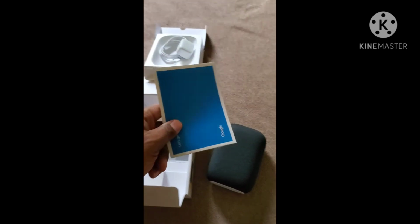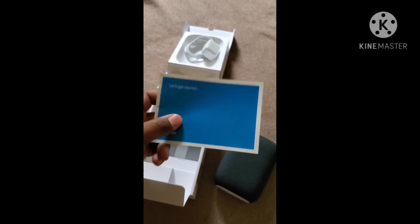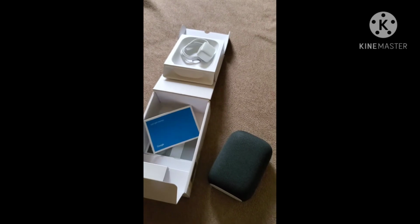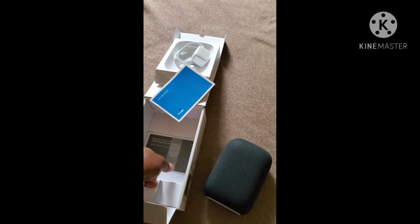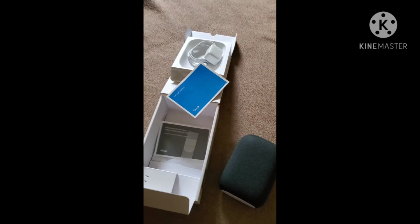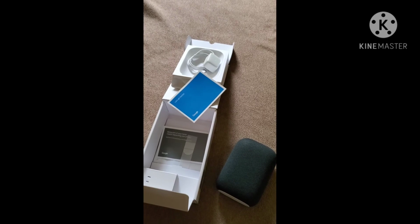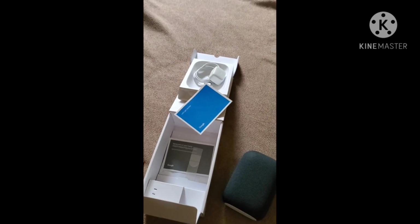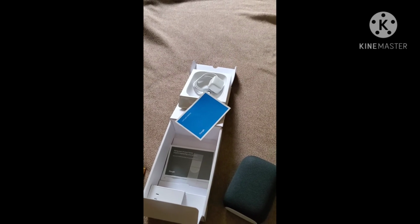So these are the instructions. It comes with an instruction booklet, but I don't think anybody really uses that nowadays. I don't. Everything is pretty much self-explanatory. Not to knock the ones that do look at the instructions, but everything pretty much sets up the same. So yeah, this is the Google Nest Audio.